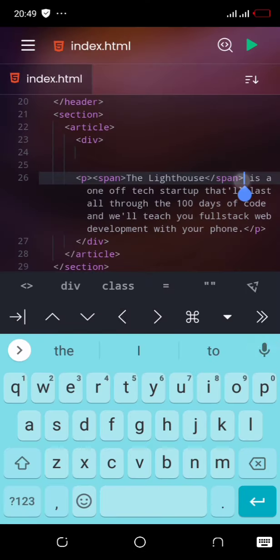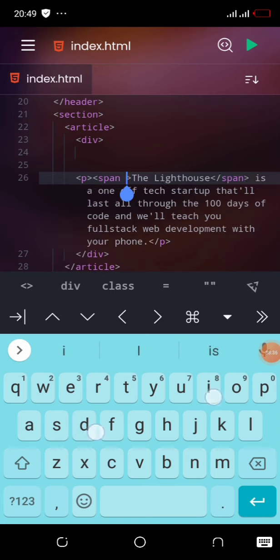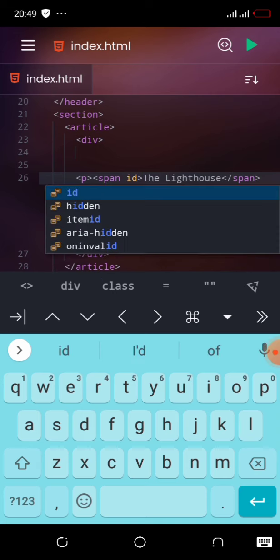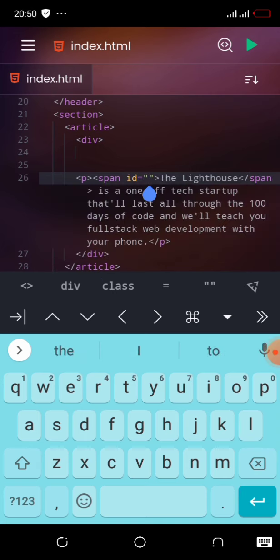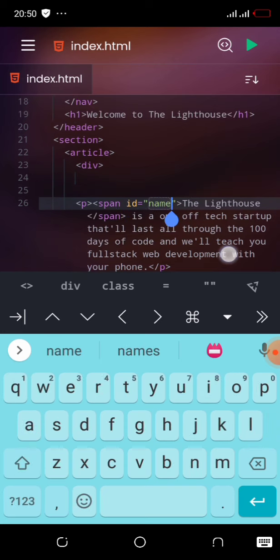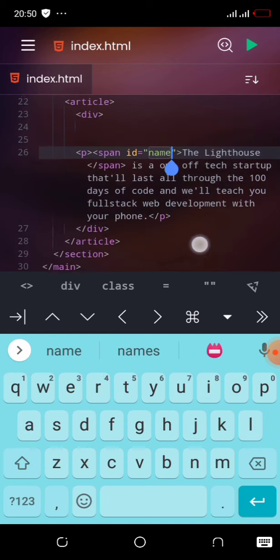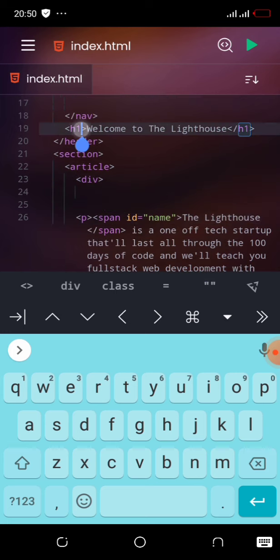Then we move further on to ID and classes. Now ID is a unique identifier. To declare an ID, you just head over to the opening portion of an element and assign an ID to it. So this ID, I'm just going to call it a name. Then how about class? Class is what you use for a group of things.